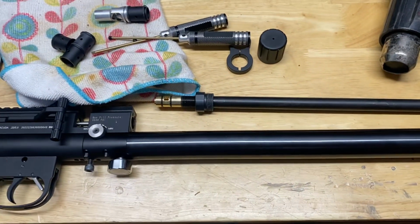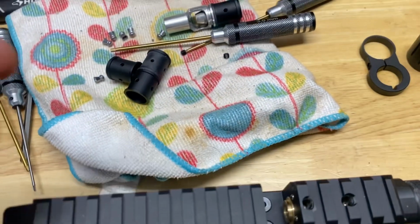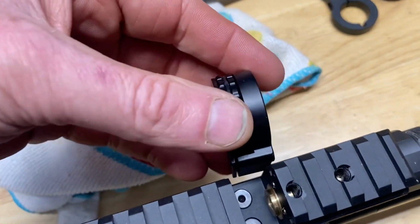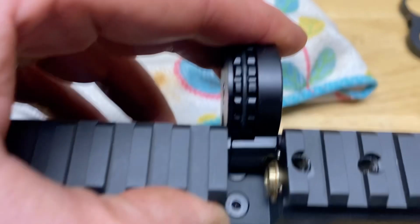Okay, let's get it back together. Okay, we have threaded it back into the breech. I have the gun cocked and on safe. Of course, it has no air in it. We're going to try to put the magazine in. And it won't fit. It physically won't fit back in.